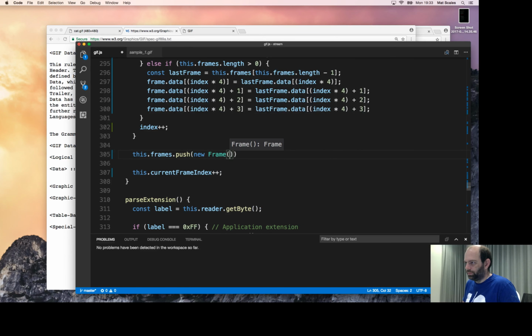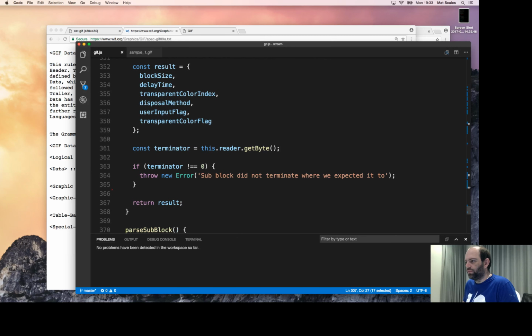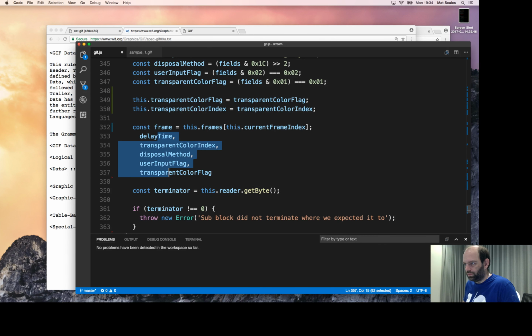Extensions, application extension, that's global. Graphic control extension: here we're writing, so we don't need to return a result. Instead, we're going to say const frame equals this.frames at this.currentFrameIndex, and for each of these we're just going to set the value. I really can't type.